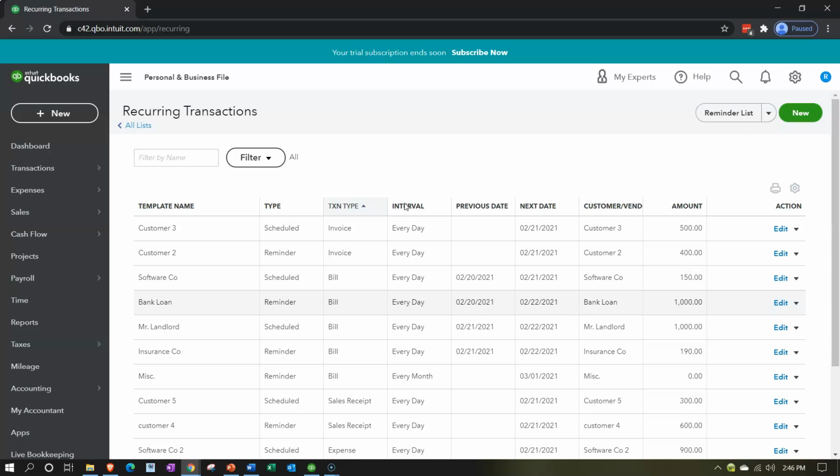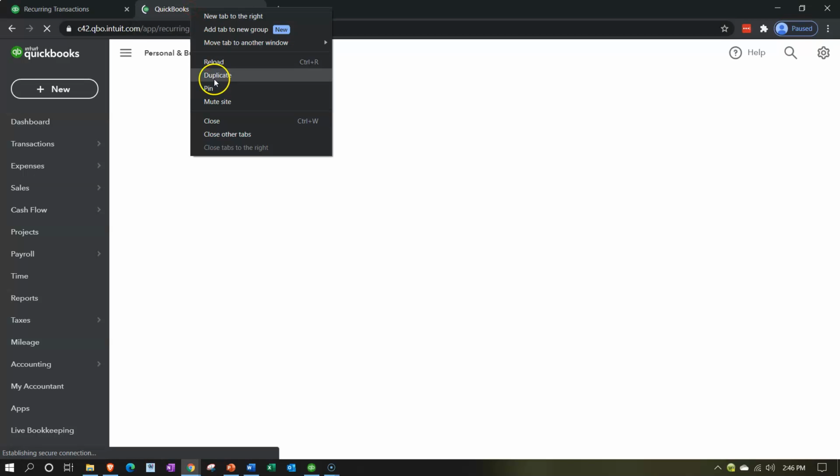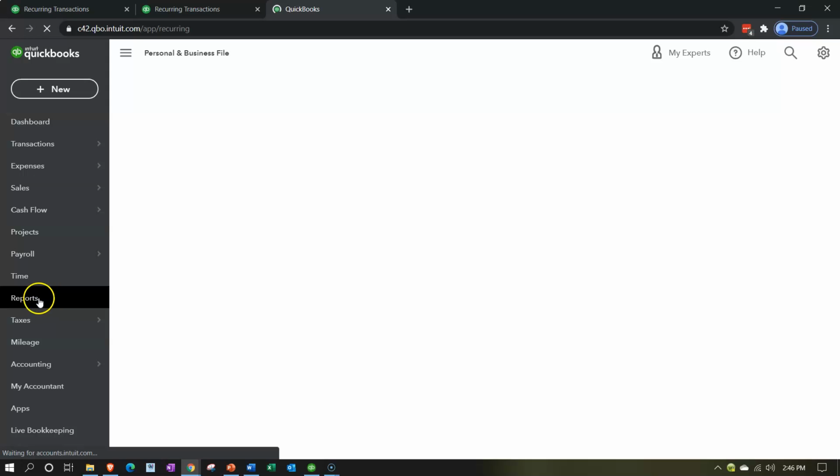Let's start off with the equipment. So first, let's open up our reports, balance sheet, and income statement. Going to go to the tab, right click on it, duplicate it. I'm going to duplicate it again so we can open up the balance sheet and income statement, right click on it, and duplicate again. So we're going to be opening up the good old balance sheet and then the income statement, otherwise known as the P&L, profit and loss.